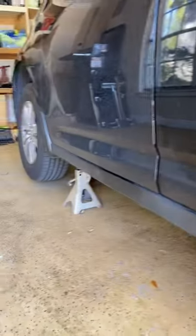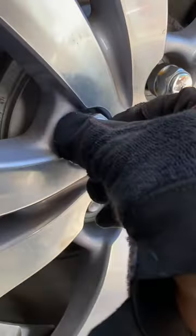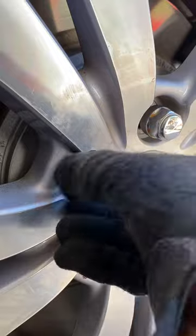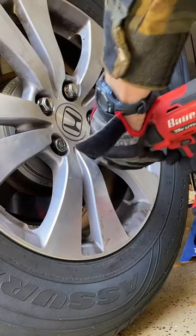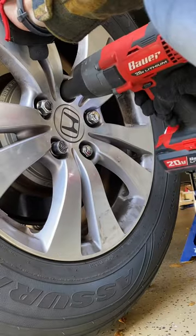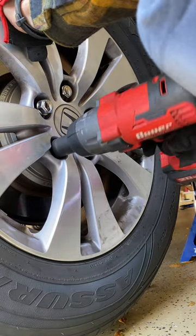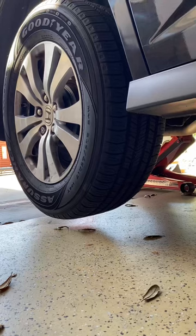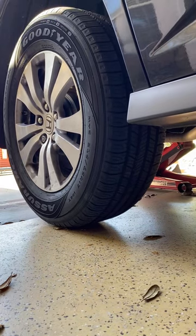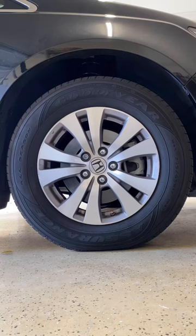That's very important. All right, got all the wheels back on and rotated. Just gonna hand thread these lug nuts. Get those there. Then we're gonna snug them up. I got tired of recording everything, so I didn't really show you this, but I torqued these to the right spec as well. And now we're gonna lower this back down to the ground slightly, just so I can get it torqued up. But I didn't film that part.